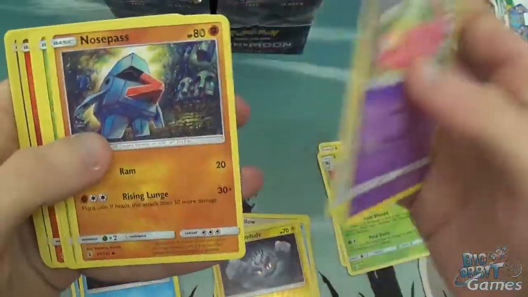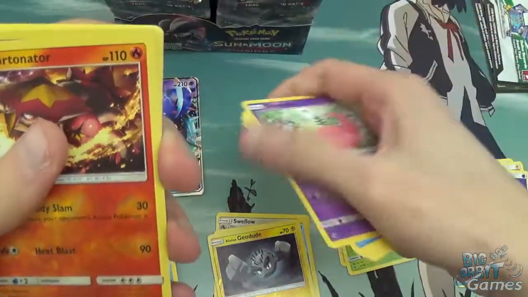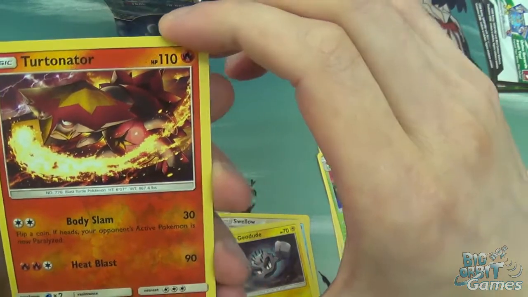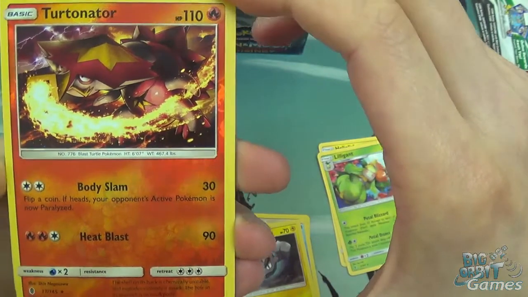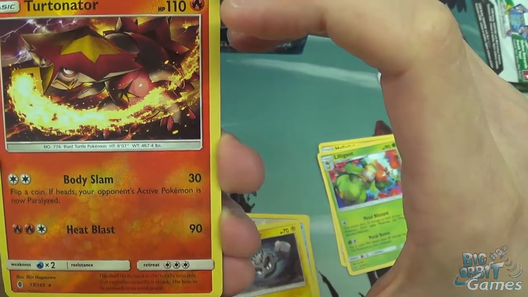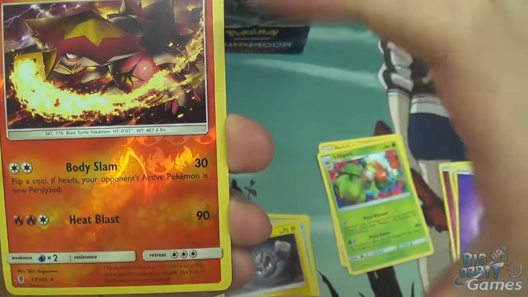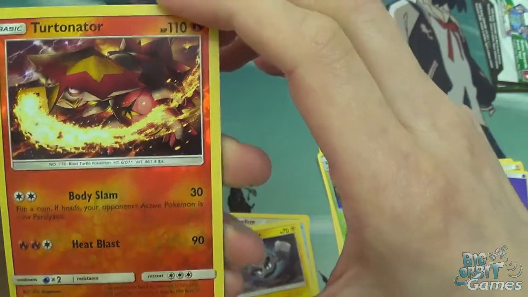Slowpoke, Wishy-Washy, Nosepass, Wimpod, and Goomy. And we have a reverse holo rare in Turtonator. So he's a fire type with 110 HP. For 2 colorless, he has Body Slam, which can paralyze on a coin flip of heads and deals 30 damage. And Heat Blast, which is a respectable 90 damage for 3 energy.